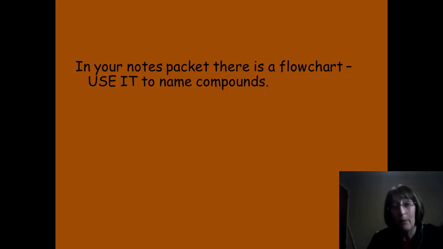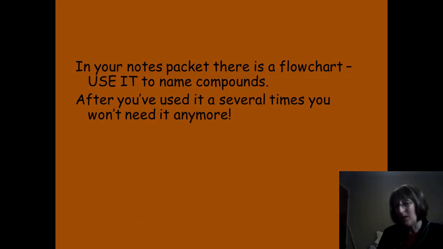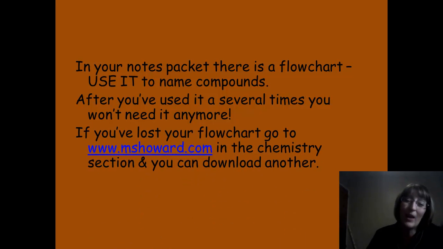Also, your notes packet has a flow chart in it, and if you will use that flow chart to name your compounds, after using it a few times, you won't really need it so much because I wrote it, so it's that good. If you lost yours or you can't find it, go to mshoward.com and find chemistry and find the unit on bonding and naming, and there's another copy of the flowchart on there.